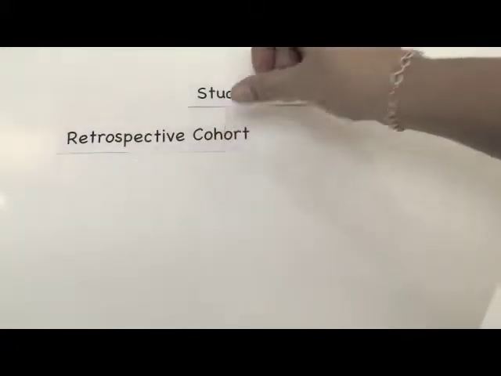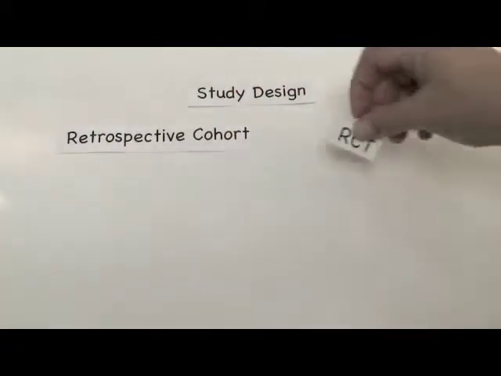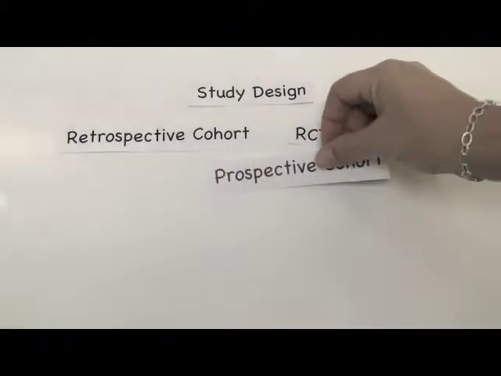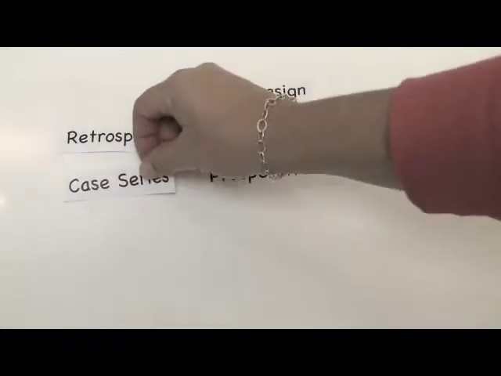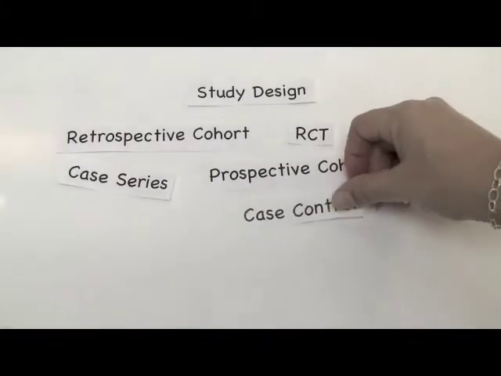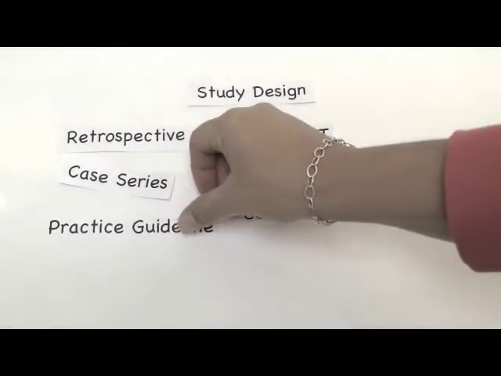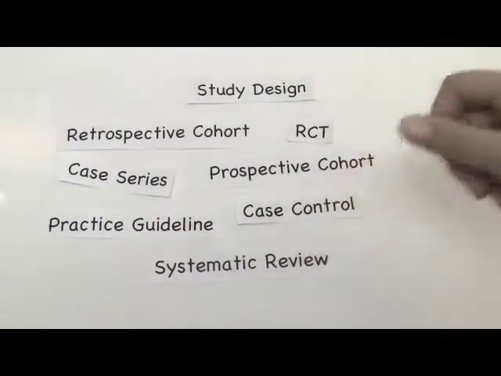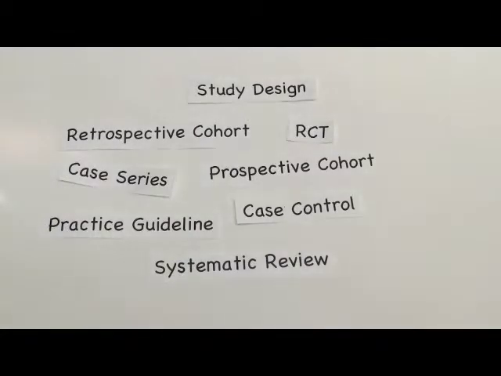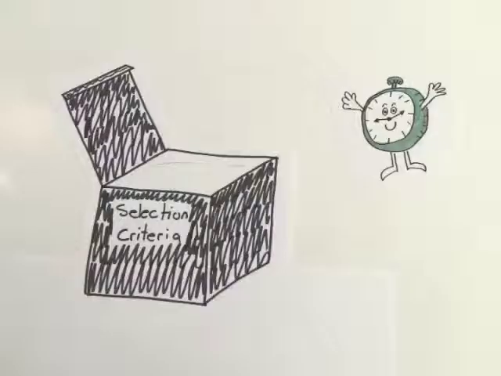We'll start with study design, or type of evidence. That's an important one. What is the type of evidence that will best answer the question? Some types of evidence are more useful for certain questions than others. Will synthesis documents such as practice guidelines or systematic reviews be used as evidence? If a type of study design can't answer the question, then there's no point in wasting time searching for it.